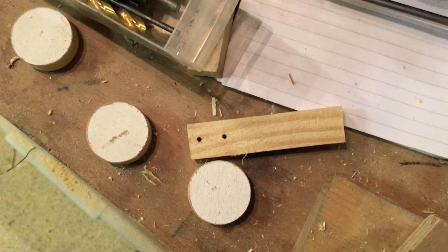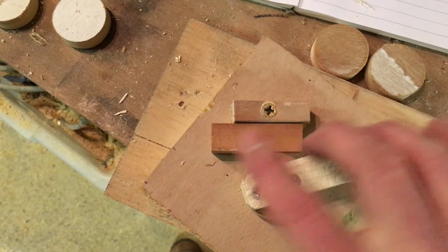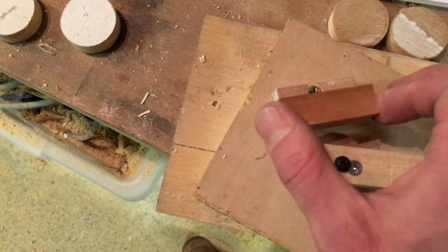Okay, so I've got my little lever and my little cam, and I've mocked it all up together. So whack a couple of screws through into that, and then I drilled an off-center hole, put a screw through that. So if you can imagine, this is the piece of material that we want to clamp into position. That's a fixed block that's going to be on the building board. If I pull that in, then we're nice and tight, and then when I want to release it, there you go. So I think I'm going to call that a win.